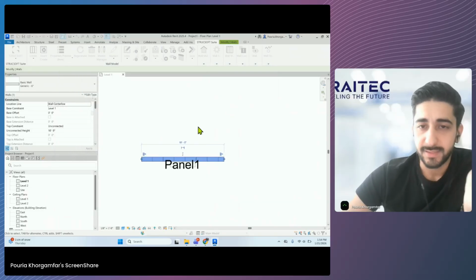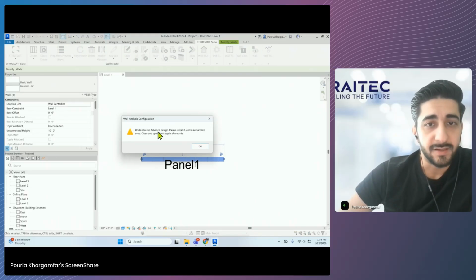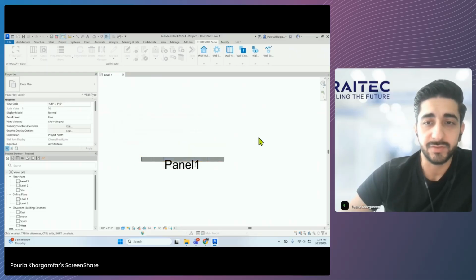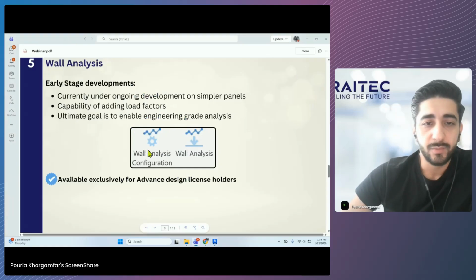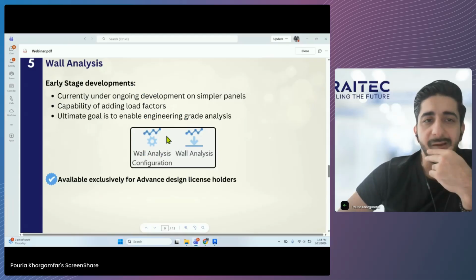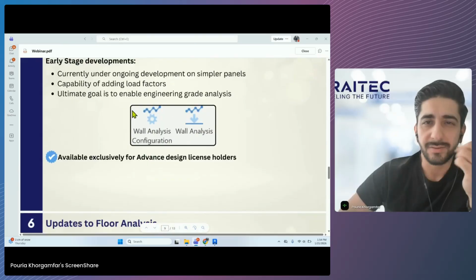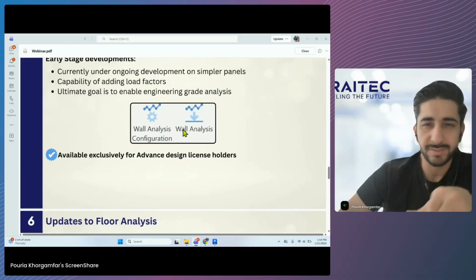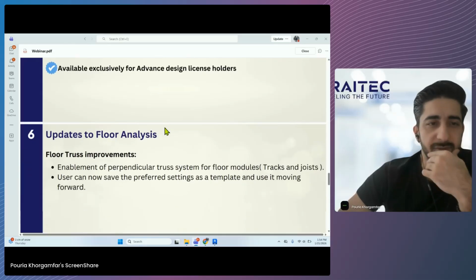And then eventually, as I said, if you have the advanced design, you can run that and see the calculations and engineering analysis for that. So that would cover this one. The wall analysis, as I said, it's still ongoing and it's working on simpler panels, simpler in terms of less complexities, and it's basically ongoing.